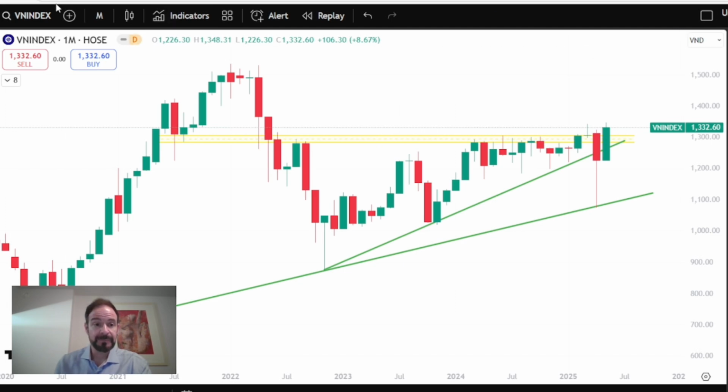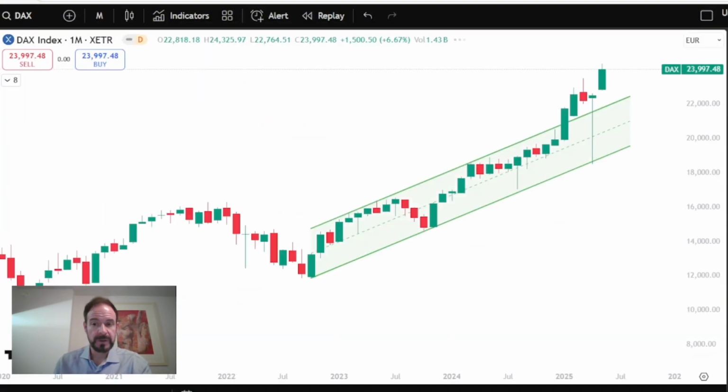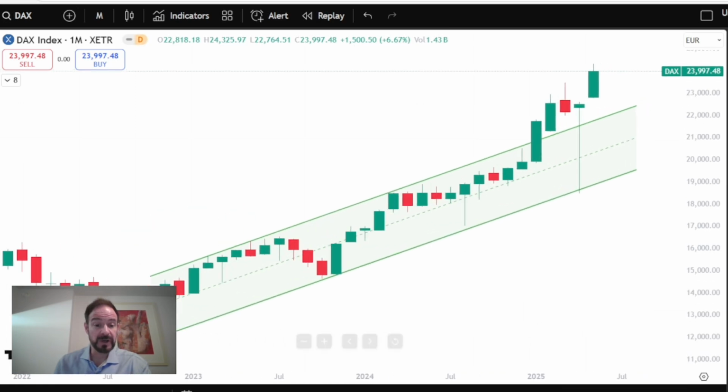And last, let's take a look at the DAX in Germany. Woo! Look at this on the monthly. I mean, this is what we call a bull market. Now, to be fair, you have to remember the DAX is pretty small compared to the S&P 500, Euro stocks, these type of markets. So it can be moved easier than some of the bigger markets. But this is super strong. In the month of May, new all-time high close on the monthly. If you are in long side on the German market, you want to stay long.